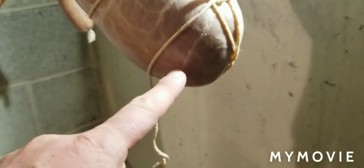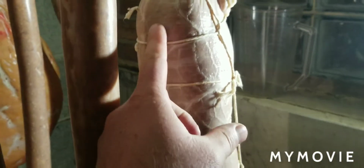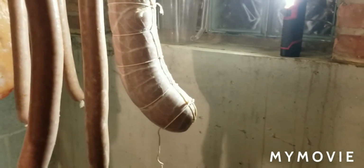And then here, we're trying something new this year. We've got what's called a beef bung. So this is a natural casing. It's a beef casing. That's the end of the casing right there, the beginning. That is actually about the full length. It's about 18 inches.